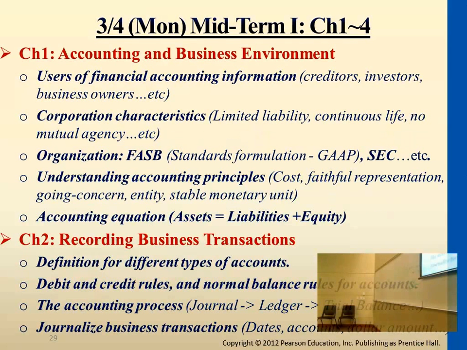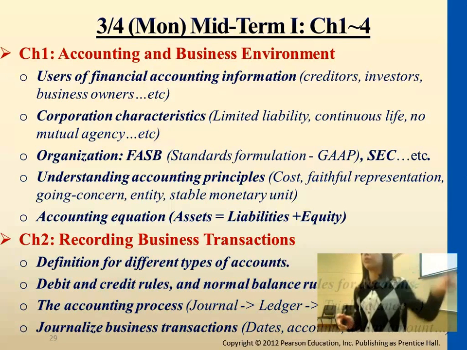Now in terms of each chapter's focus, some of the things that I did not list here on the bullet points, for example in the first chapter related to ethical standards, or some of the organizations that I did not list here, you don't have to worry too much about it. The organizations that I list as important, I already stated here, like FASB, GAAP. Or the accounting profession, the salary, the job opportunities, you don't have to memorize any of those.